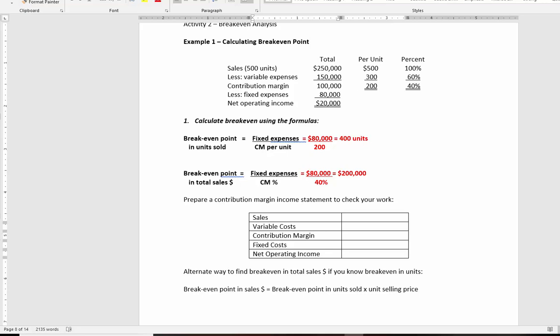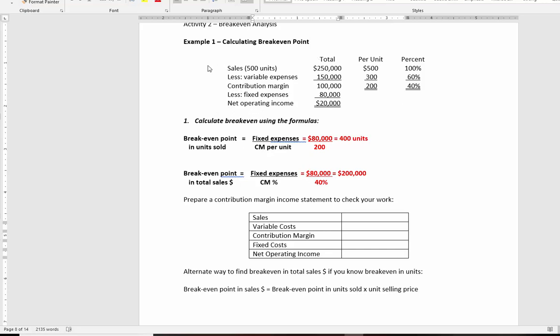So far in this chapter we've looked at contribution margin, how we calculate it 3 different ways. We've looked at break-even point, how we calculated that 2 different ways. And now we're going to take a look at pulling all this together in a new format for the income statement. So you actually already saw this, because if you did this calculation here, you use these numbers up here.